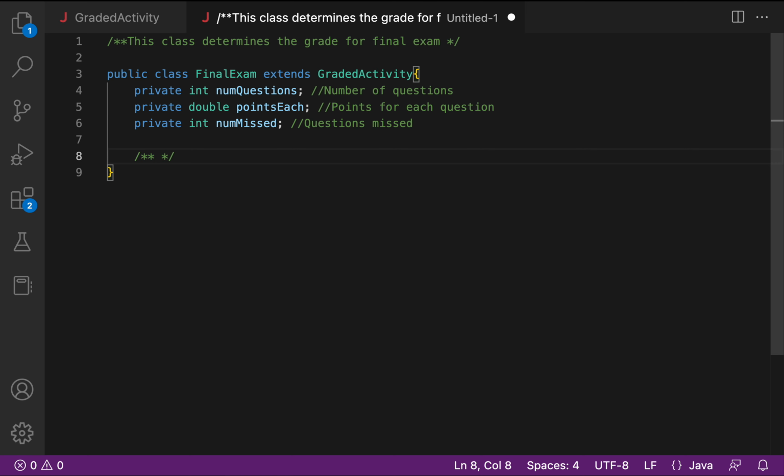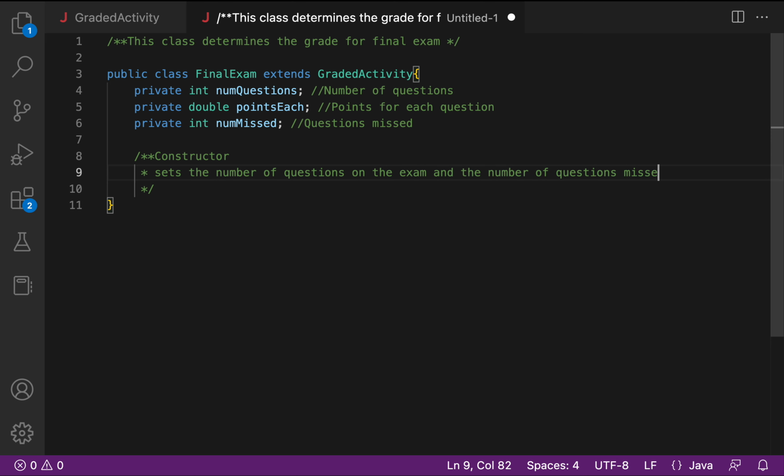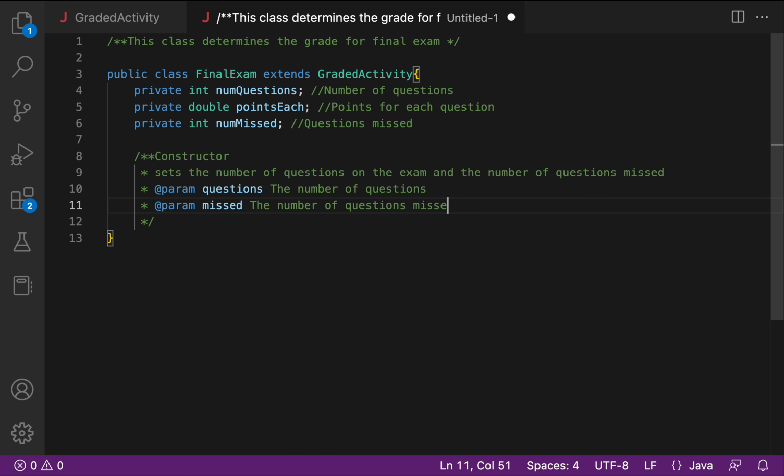So here for our constructor, it sets the number of questions on the exam and the number of questions missed. @param questions the number of questions. @param missed the number of questions missed.